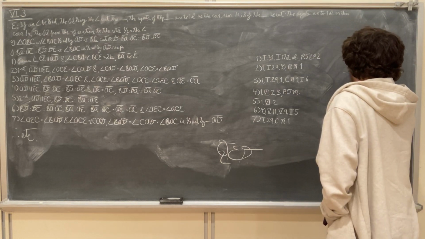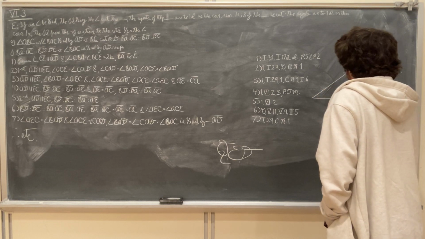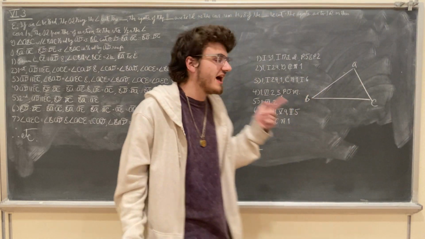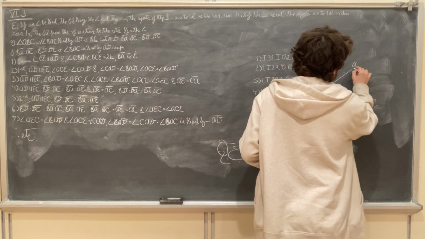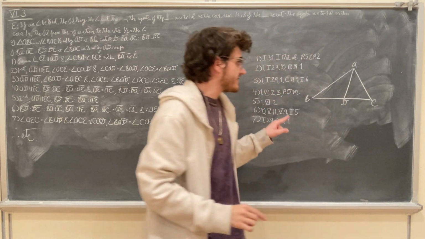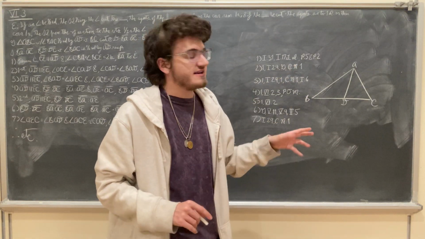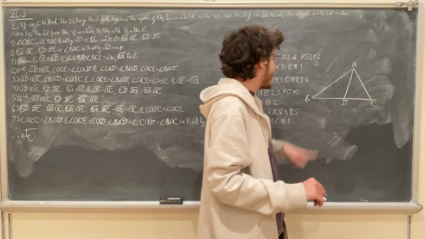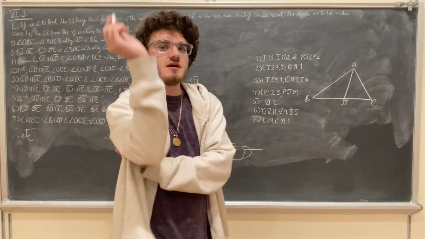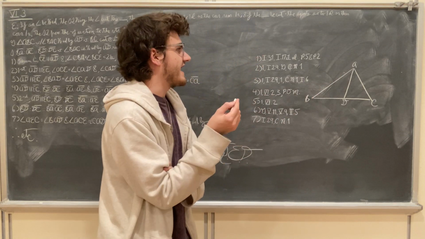What we're given is the triangle ABC. And this is another proposition where there are two possible givens. Either we have the straight line AD bisecting the angle BAC, from which we're going to prove that BD is to DC, just as BA is to AC. Or the converse case, we have the base BC cut at the point D, such that BD is to DC, just as BA is to AC. And under that given, what we're going to prove is that the straight line DA bisects the angle BAC.